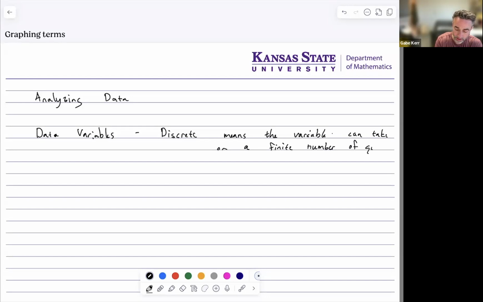Now, this is not quite right in that you could imagine it taking an integer value. The point is that there's not a continuum of possibilities.